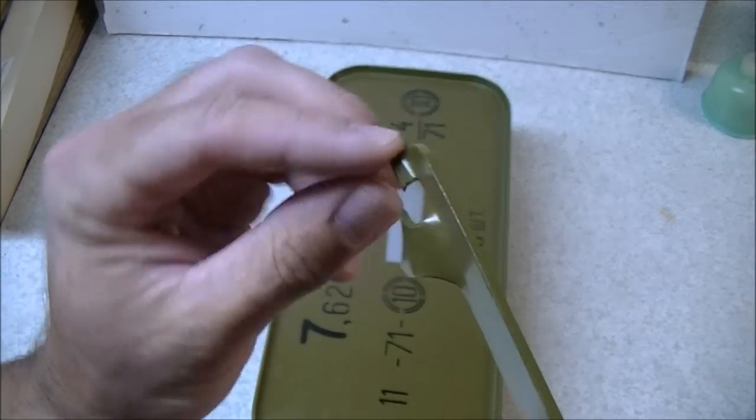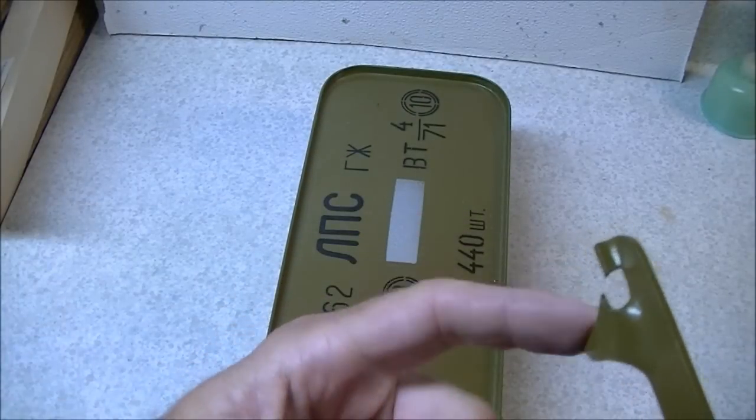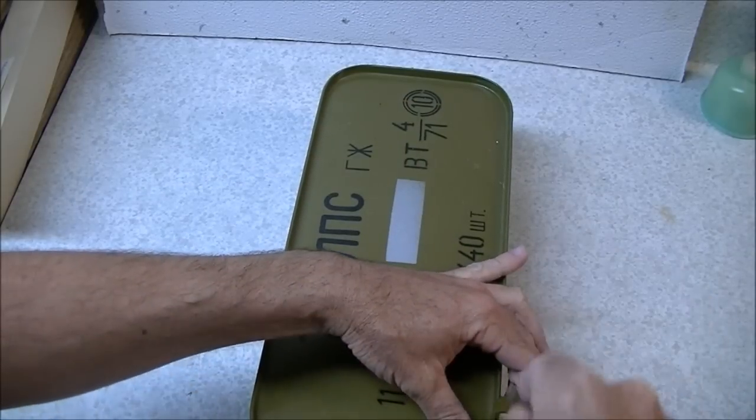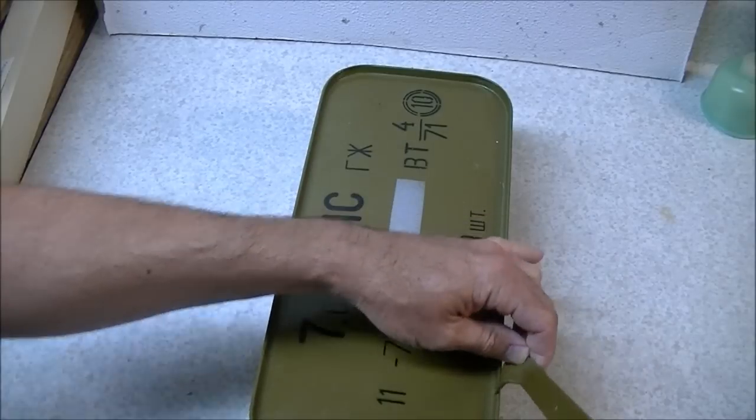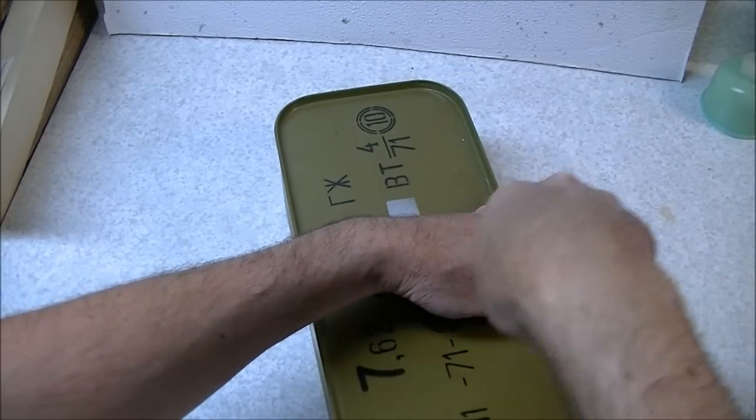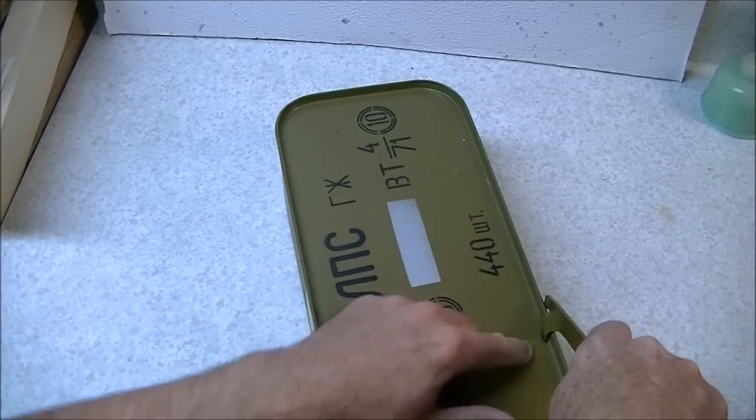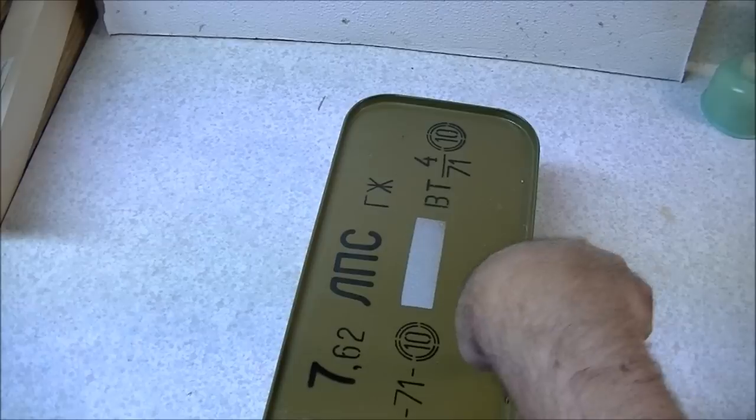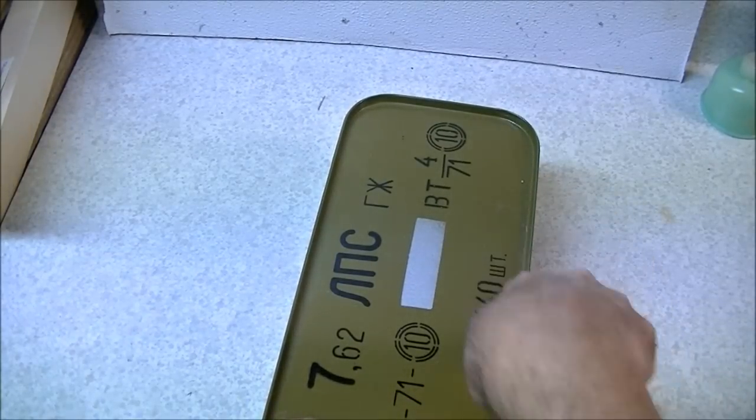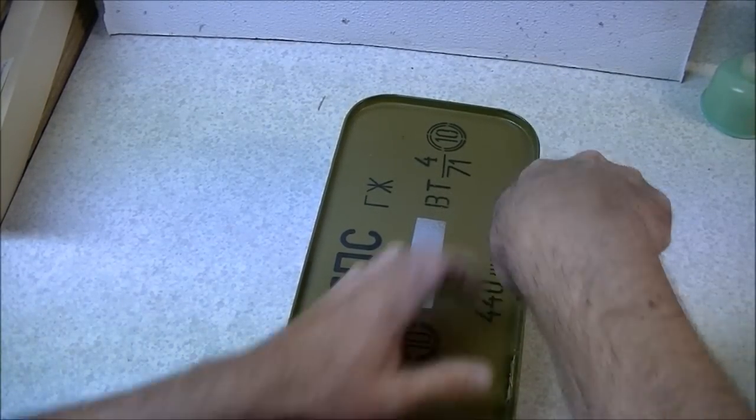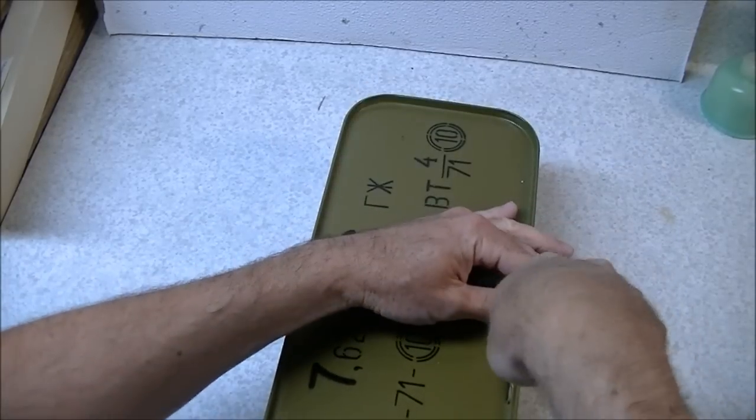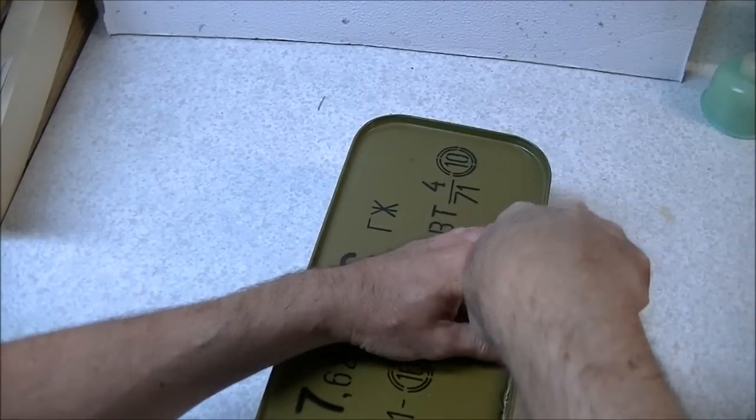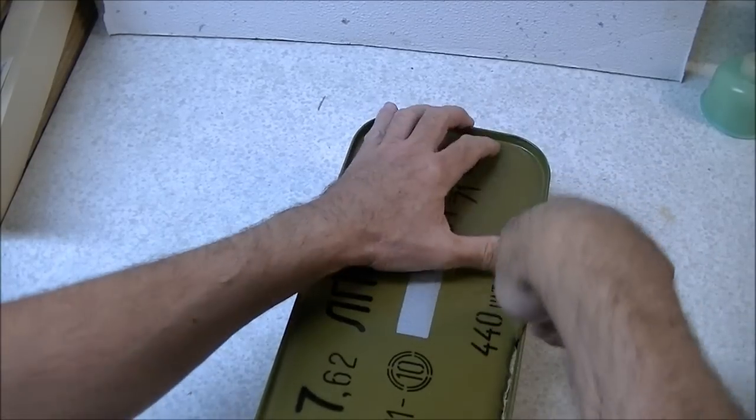Hook this tab over the other side of the lid and use the piercing portion of it here to puncture through the side. Let's see if I'm correct in that assumption. Oh yeah, I could just hear some air rushing into it, so these must be vacuum packed, which is a good sign. We'll have to fast forward through this process because this seems like it's going to be a little bit slow. I'm not exactly the most practiced at it.